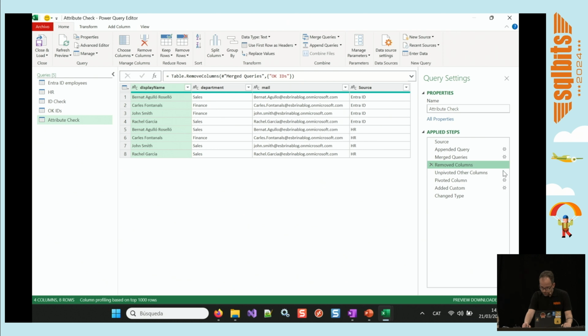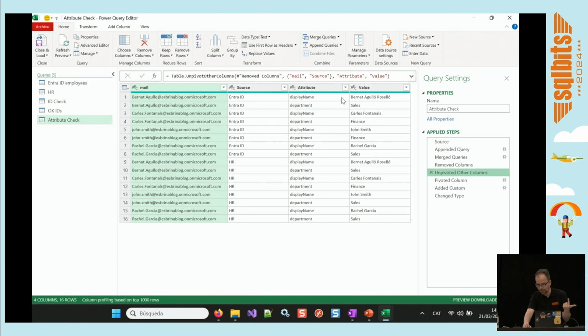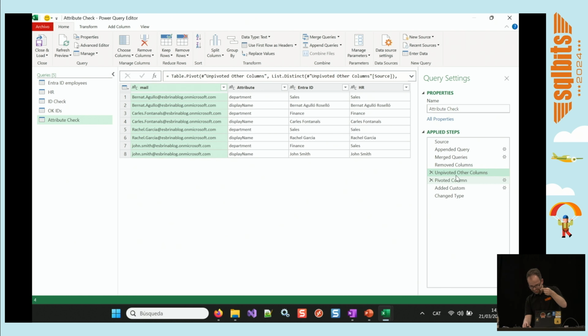And now, this is the sort of tricky part. I will get the ID and the source, and I will pivot the other fields. So then one column will be the attribute and the other the value that has there. Yes? And once I pivot this, now it's time to pivot the source.